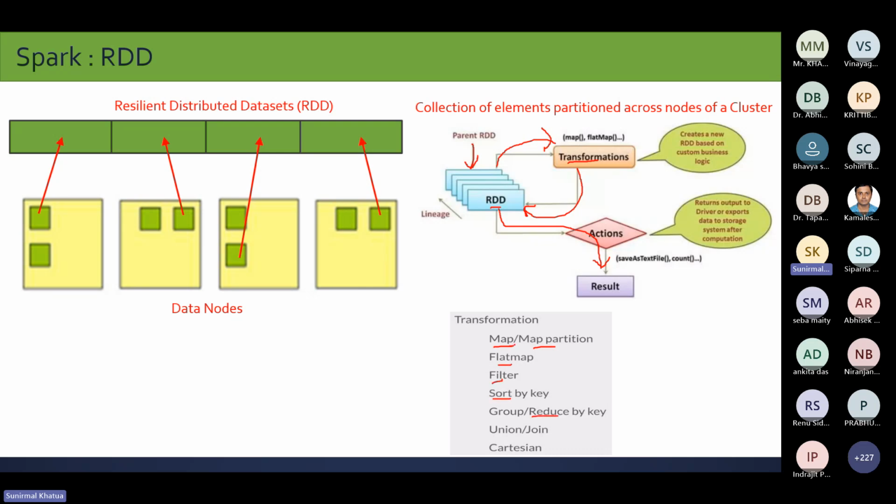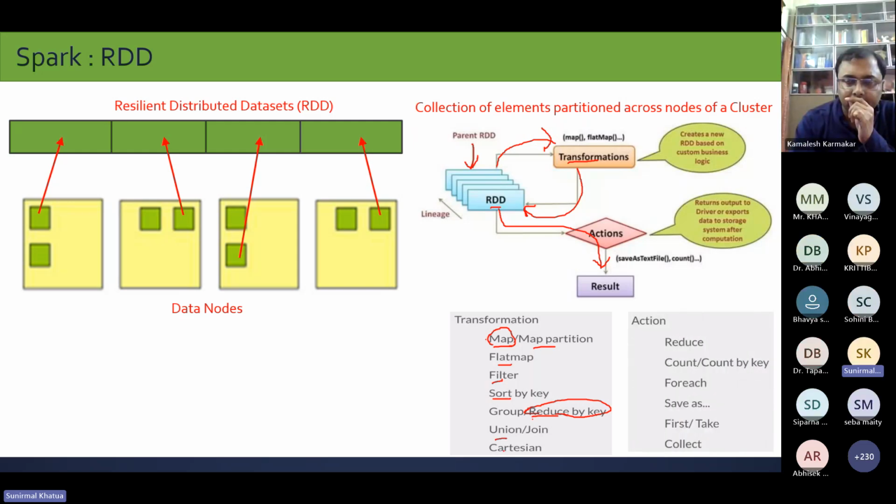So you can see only this map and reduce is one thing, but Spark can be applied for all the others. Lots of transformations are there, not only map reduce. If I want to do map reduce, I have to apply the map transformation and the reduce transformation. That is only one use case, but the others can also be applied to work with Spark. Similarly, union, join, Cartesian product kind of things. Now, what are the actions available? In actions also you can perform reduce, you can find count, you can perform foreach, save, collect. So lots of actions can be taken.